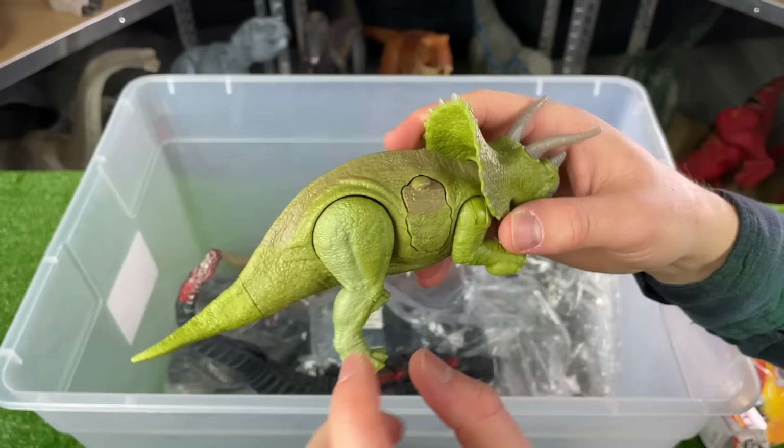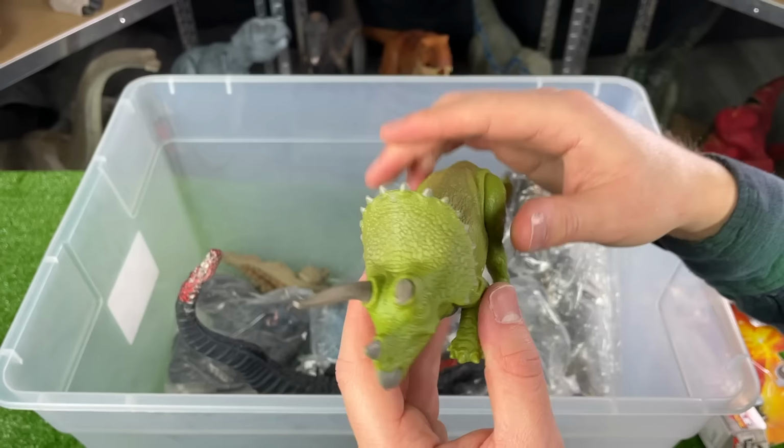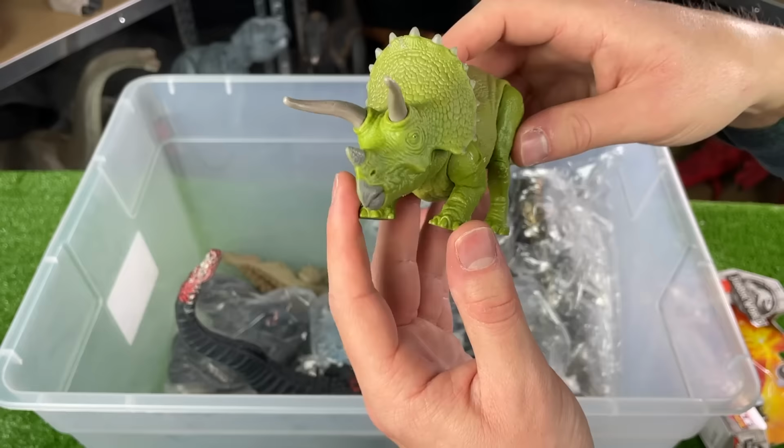But yeah, check out this Triceratops here. You've got the huge protective part of their head right there that they can use probably to defend themselves, I imagine, because this is what is protecting their back and everything. And then you've got these huge horns on the front of them. On this toy, it's rubber, which is pretty nice, so you don't hurt yourself. But I can imagine in real life, horns like this on a Triceratops would do quite a bit of damage to whoever was attacking. This one's awesome, cool.